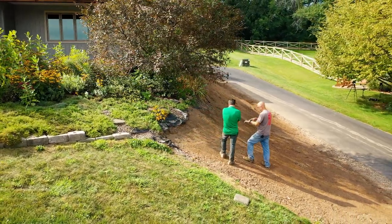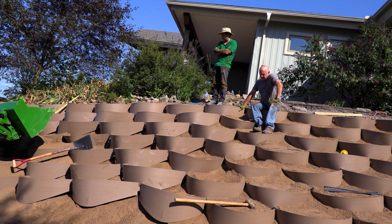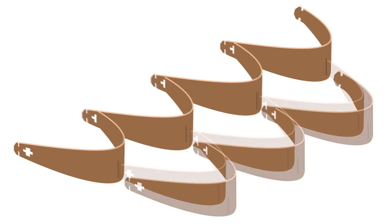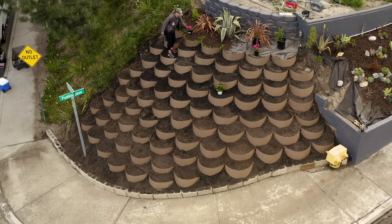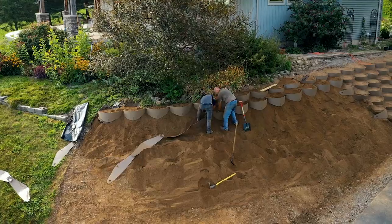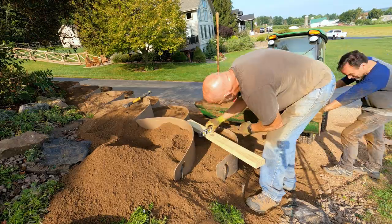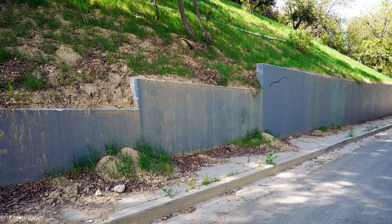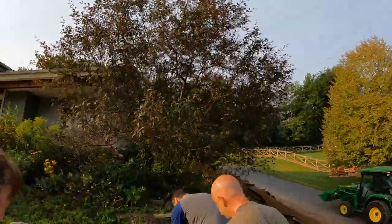In the planning phase of this project, I did not think the minor curve would affect the installation process as much as it did. But as you can see near the end of the hill, the Dirt Lockers had become distorted and not rounded. The rounded shape is what gives the system its strength. There is a method for installing Dirt Locker systems on curved hillsides, which is simply separating each row from each other. This allows the Dirt Locker to conform more easily to a curved hillside that gets wider as it goes down. After we disassembled the connected rows, we easily reinstalled each row separately. Unlike many construction materials, the Dirt Locker system is light and flexible — if you make an installation mistake, you can easily modify it, take it apart, or reinstall it.